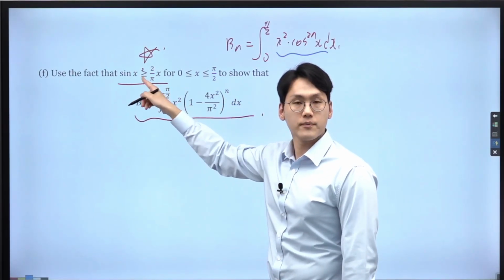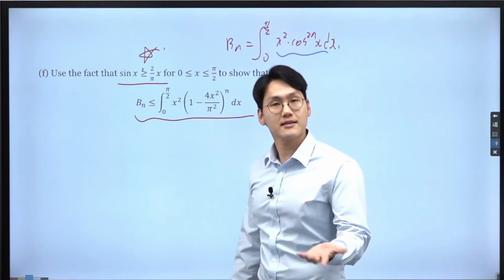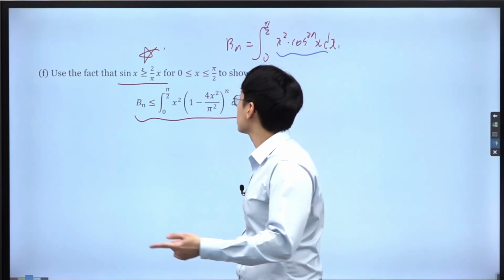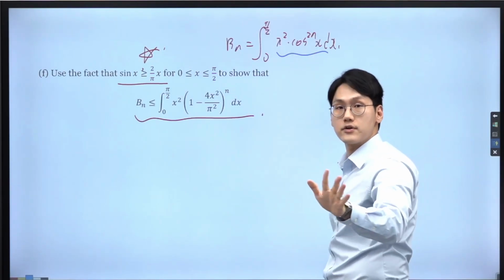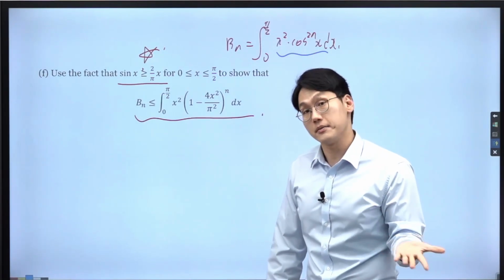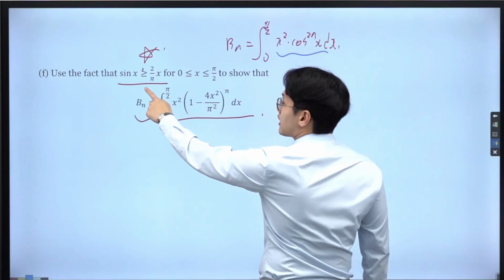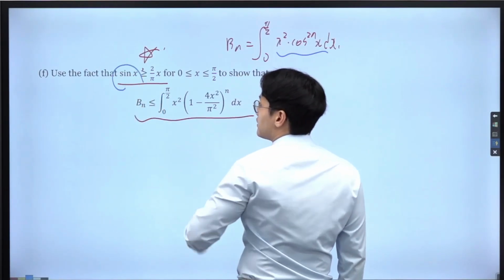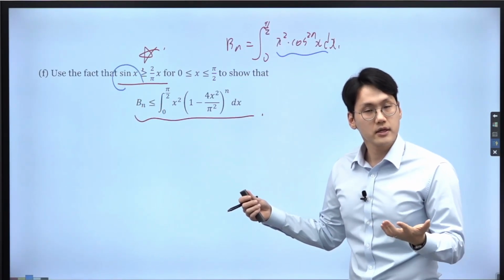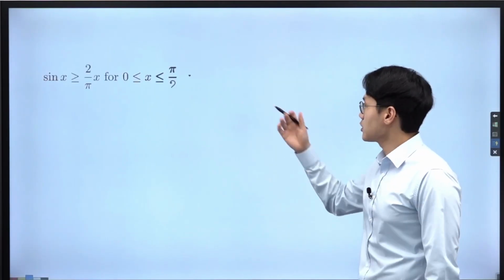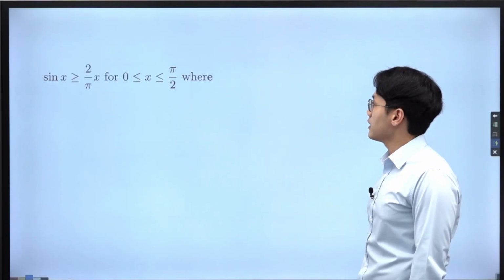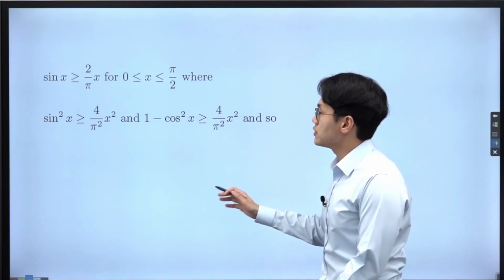At the moment, from the inequality that we are given, I got nothing to do with the cosine, right? Because I need to have some expression of a cosine. And yes, very good. So for that, I like to use actually maybe the Pythagorean identity because I got to change into cosine squared first and then put into the power of n. That could be the first step, isn't it? Okay, so let's see what we can do with this inequality. So we were given this inequality, right? And then what we can do is we square it.